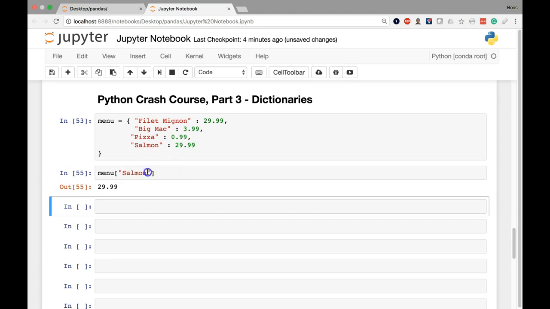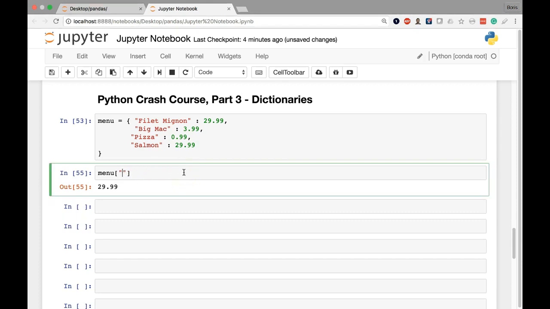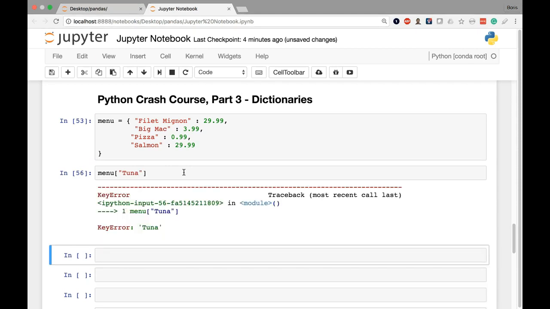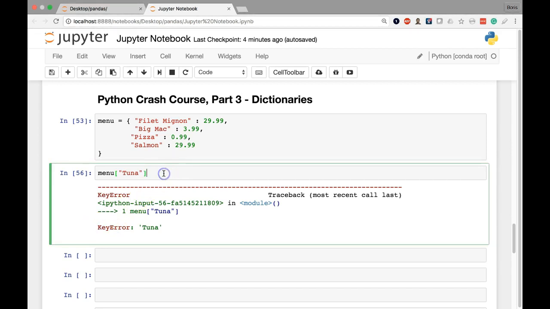Now, if the key does not exist, for example, tuna does not exist within my dictionary, I'm simply going to get an error because it's unable to locate a value for a key that does not exist. That's why it's giving us a key error. But otherwise, a Python dictionary is basically a simple way to map together a key, which is an identifier, with its corresponding value. And this will come particularly helpful when we're dealing with a pandas object called series, which is basically like a combination of the Python list and the Python dictionary that we've explored. So this is just a quick introduction or reintroduction to the Python dictionary.